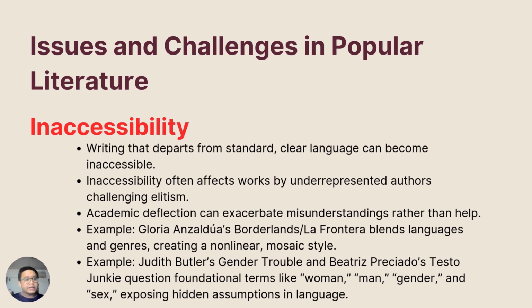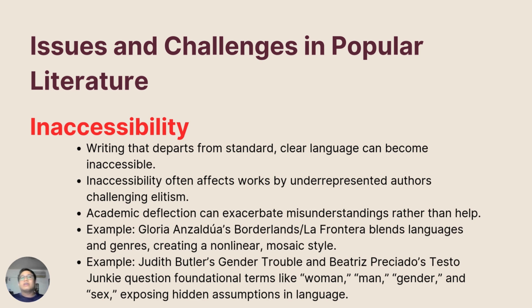So let me just continue reading. Inaccessibility often affects works by underrepresented authors, challenging elitism. So there are some works that are underrepresented. That means the authors are not really that known, but sometimes these authors write in complex English, so readers don't like to read. So, for example, Gloria Anzaldúa's Borderlands blends languages and genres, creating nonlinear, mosaic styles.